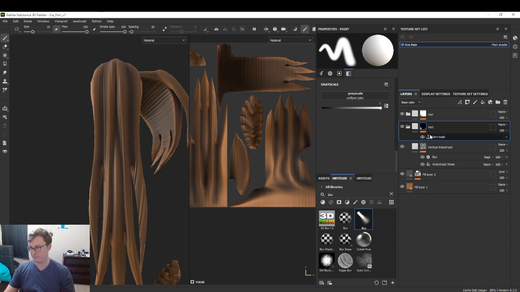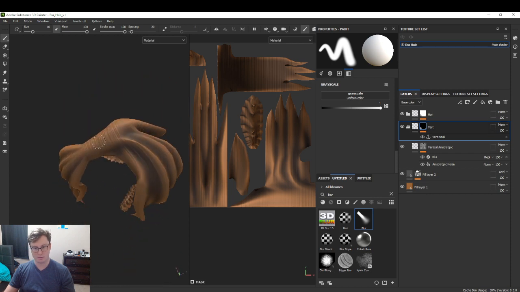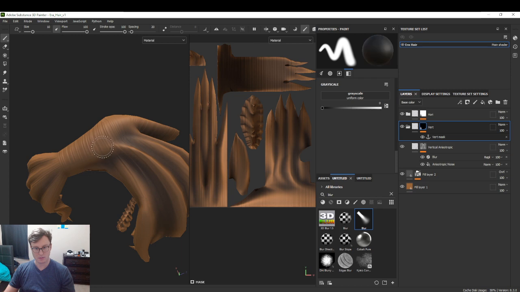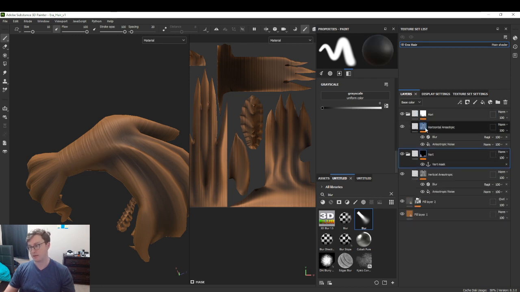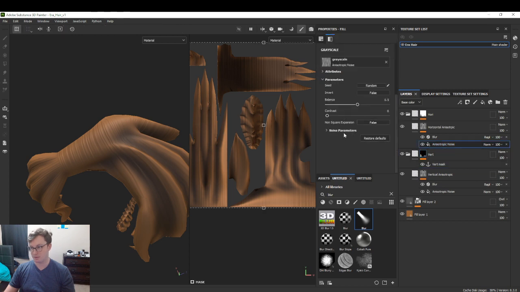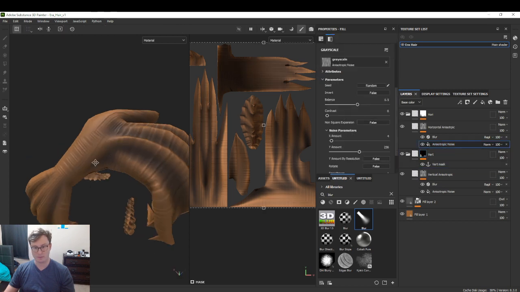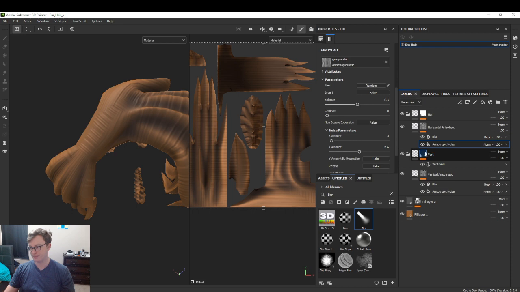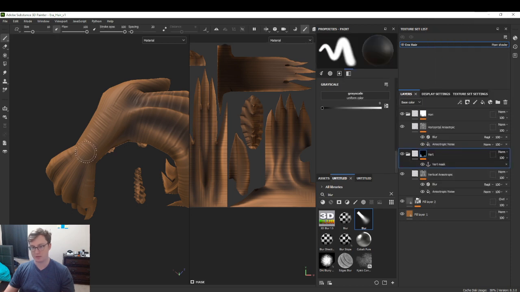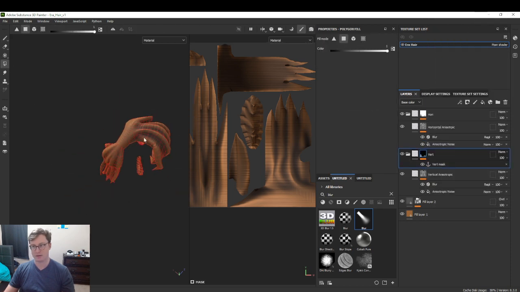what? Yeah, it's doing. It's working. It's working. It's not working because I didn't actually rotate this one. There we go. Okay, so let's go ahead and just darken everything.